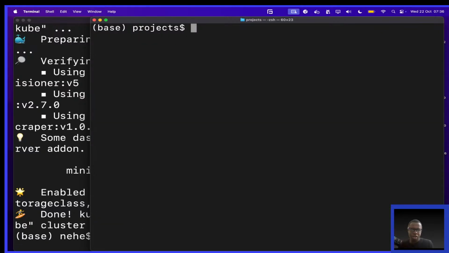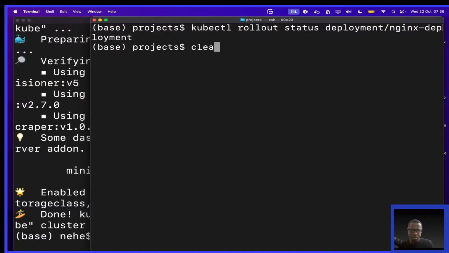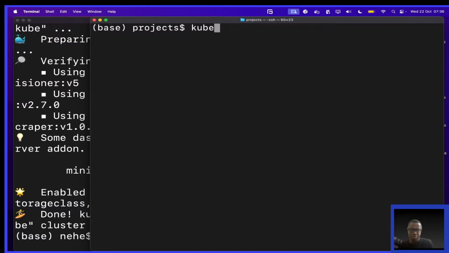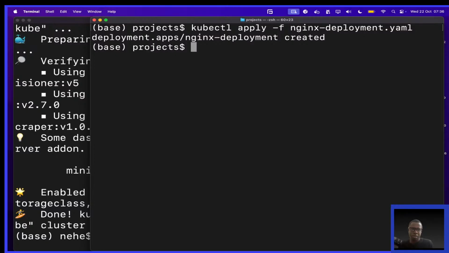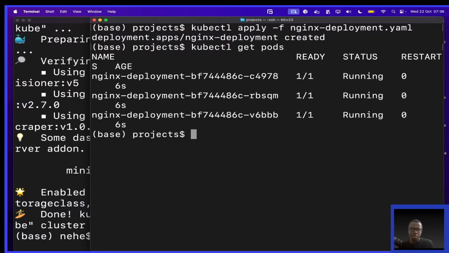So now if I run the command, let me clear again, kubectl apply -f nginx-deployment, like that. I say kubectl get pods. You see that we have 3 pods.